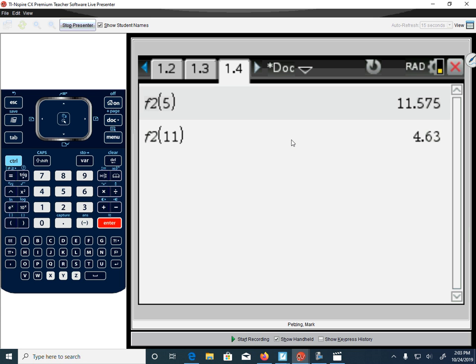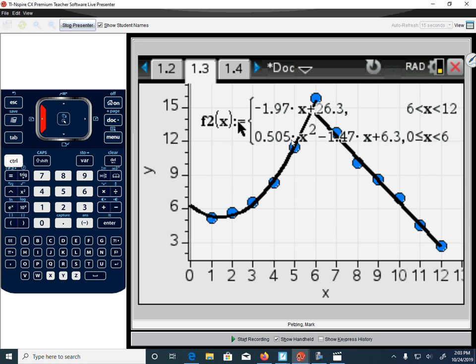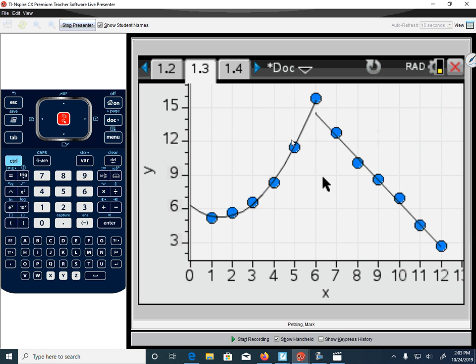Questions on this? I did the domain for that. How did we figure out to switch those domains? I just figured out what the domain was. It doesn't say in the top. Correct. Mark, can you do control left click so we can go back one page? There we go. So what we tried initially, I said, oh, it looks like these dots here are one function, and these dots here must be the other function. And I just assumed, wrongly, that the first equation they gave us matched up with the left set of dots, and that the second set of dots matched up with the second equation.